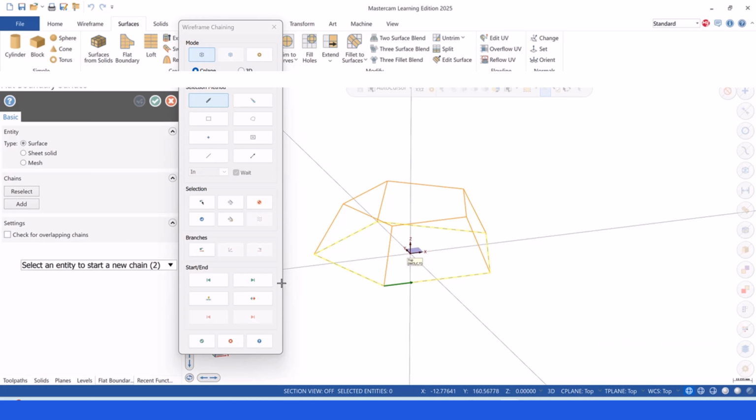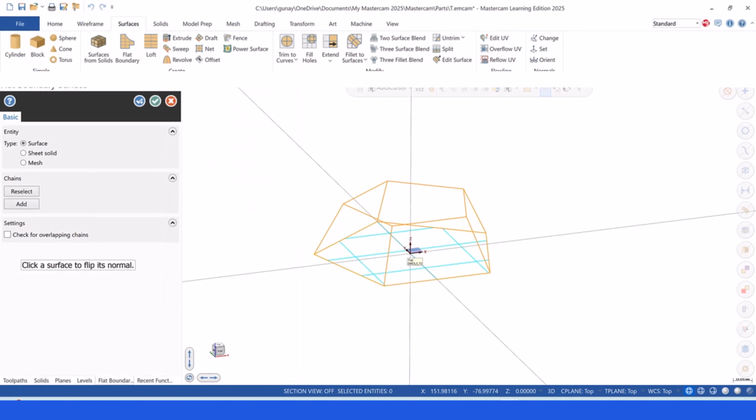After that, I just need to hit the OK button. When I hit the OK button, I'm going to see that kind of surface here.